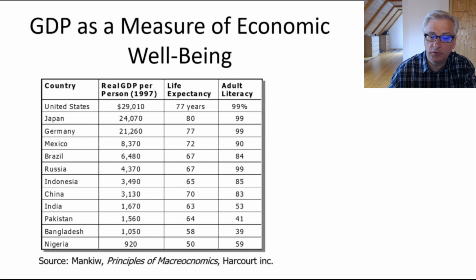But nevertheless, if you look at this table here, it's awfully old actually, but it tells you that richer countries are usually doing better when it comes to general well-being. You can see there is a link between real GDP per capita and, for instance, life expectancy or adult literacy. So generally, it's better to live in a richer country, richer measured in terms of GDP per capita.